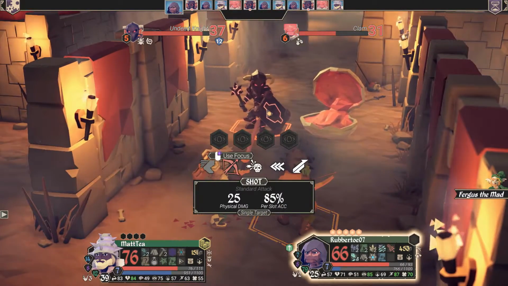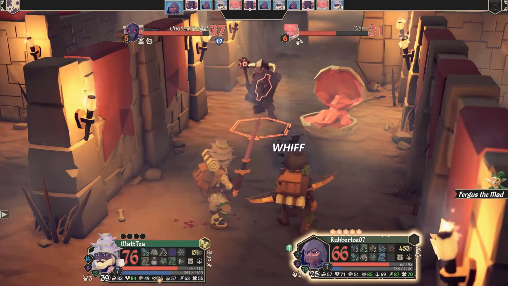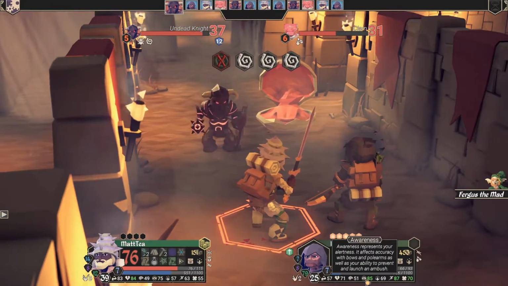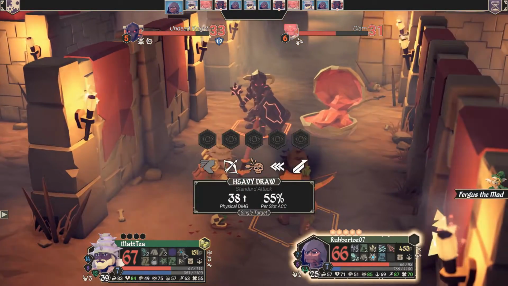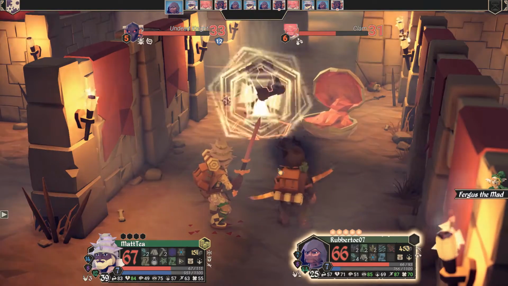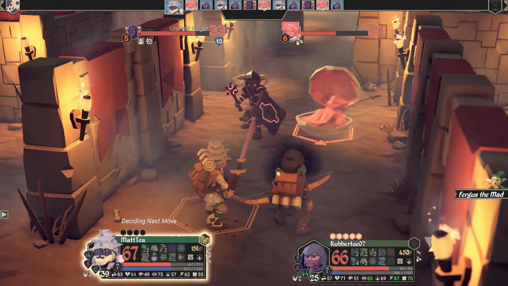God damn, dude, my attacks have been such... It's my luck, I think. No, my rolls aren't that good. I think it's your awareness, right? Your awareness? No, awareness affects... Oh, not sword. I'm trying to slow him down at least. Perfect. Interrupted. Oh, that's what it meant to.